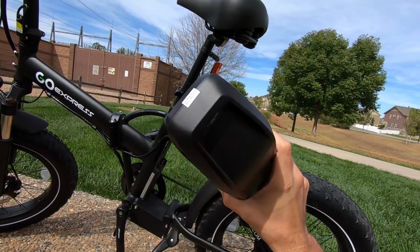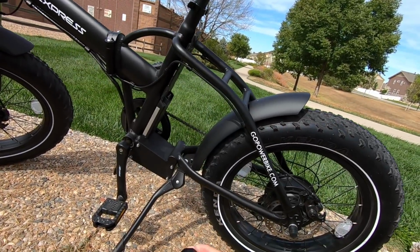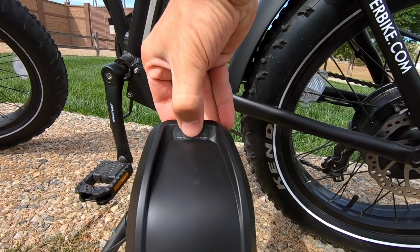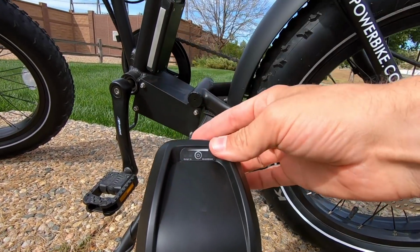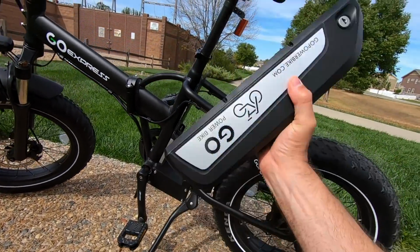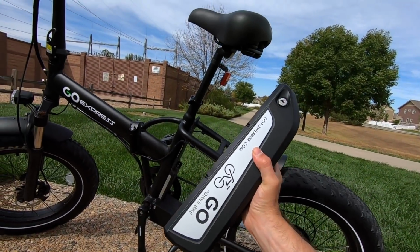No extra charging ports on this battery. We do have a button with a readout right here, which is kind of hard to see with my finger blocking it, but you can press that to get an idea for what your charge is at while the battery is off the bike. And it weighs in at 6.9 pounds.